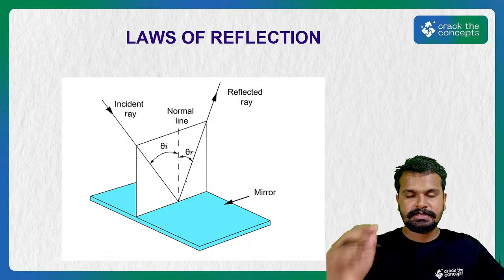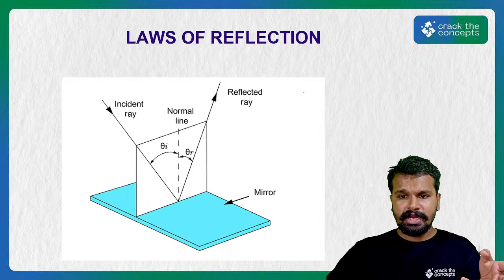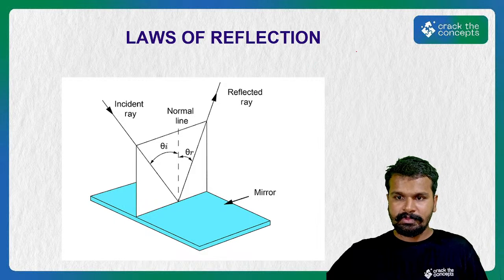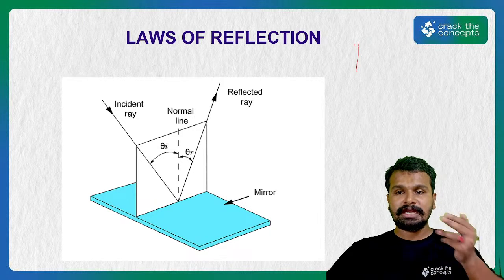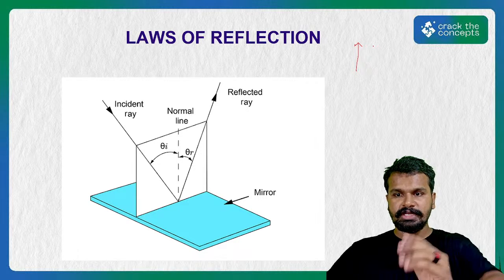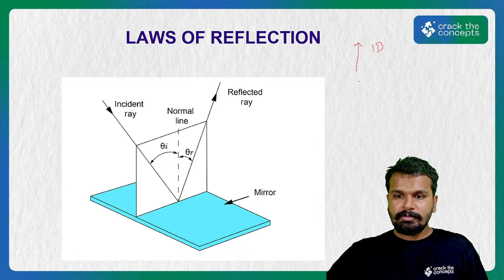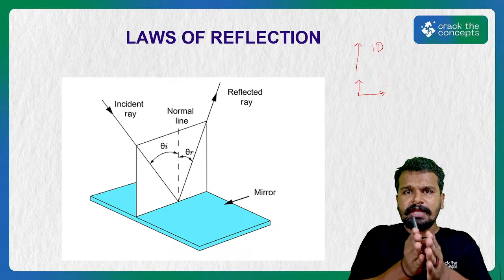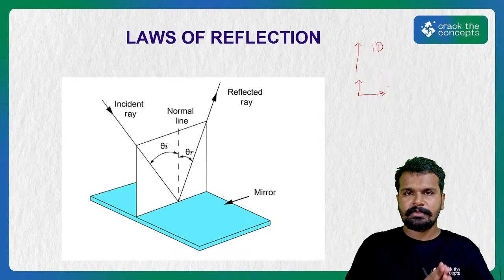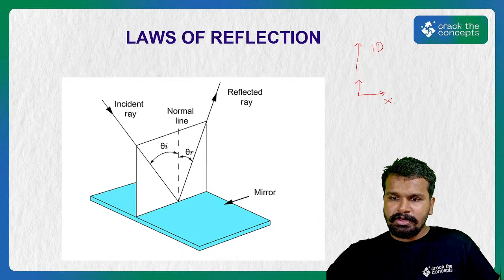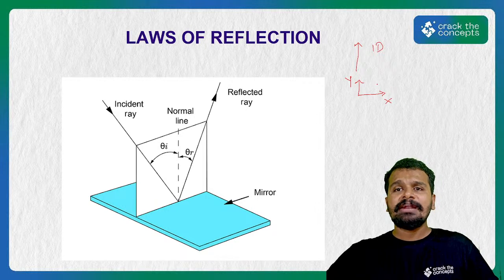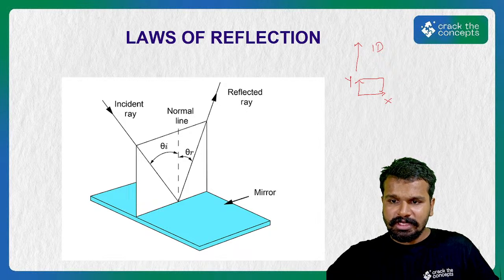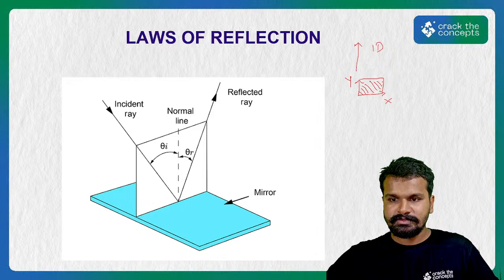Okay, it's very simple. You already know what a plane is, right? What is a plane? Suppose you are considering a straight line motion. It is actually one dimensional motion. Suppose you are considering an insect on a sheet of paper. It can move in this direction, it can move in this direction. That means it has motion in x direction and y direction, and we call this particular thing the plane.